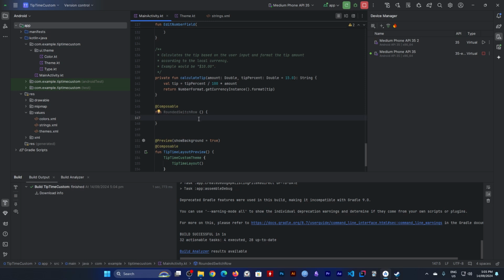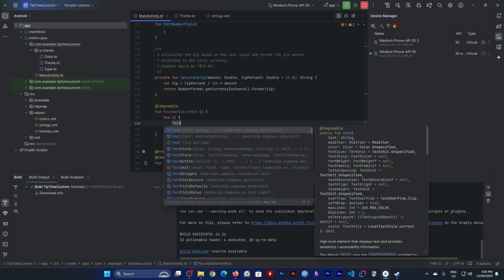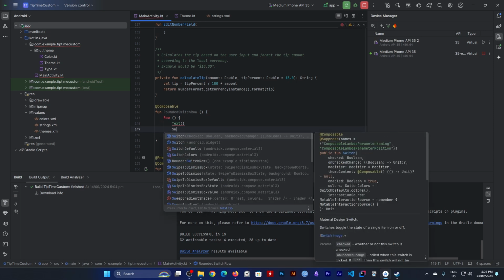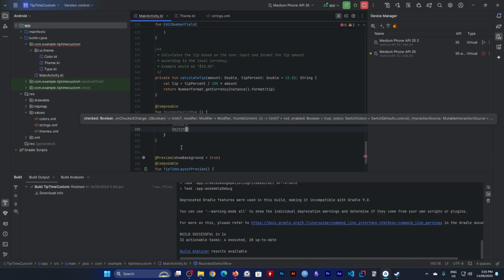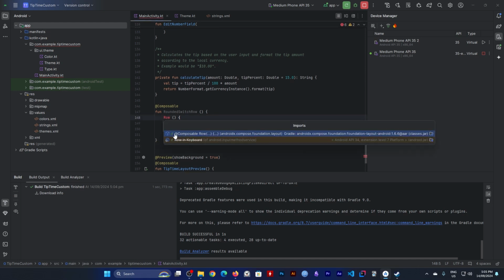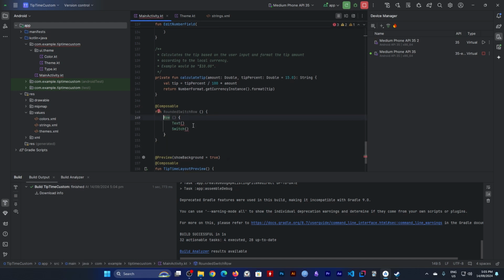Inside of this, there's a row. We have text, and then we have a switch composable. Let's import row.